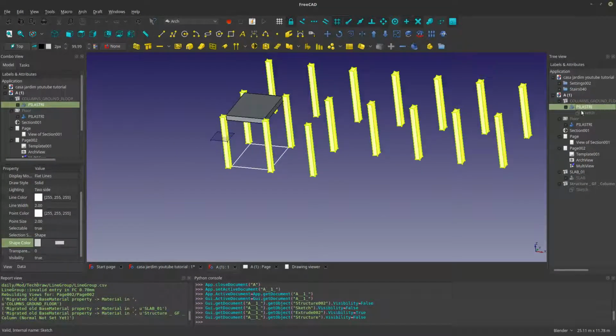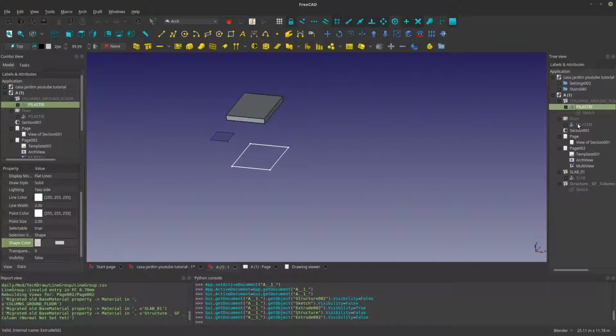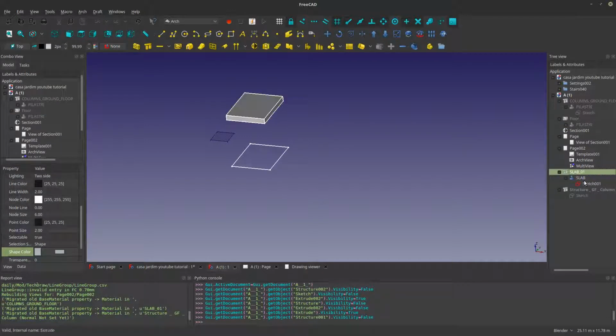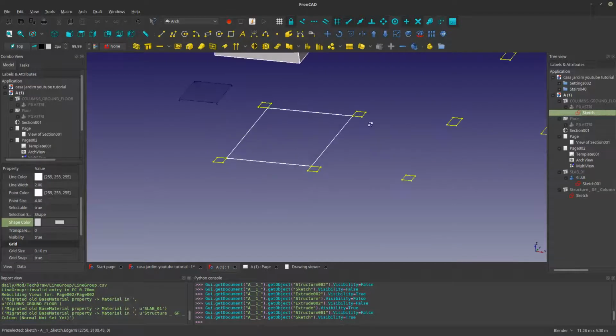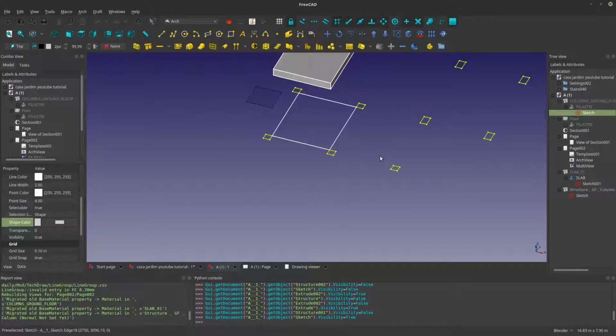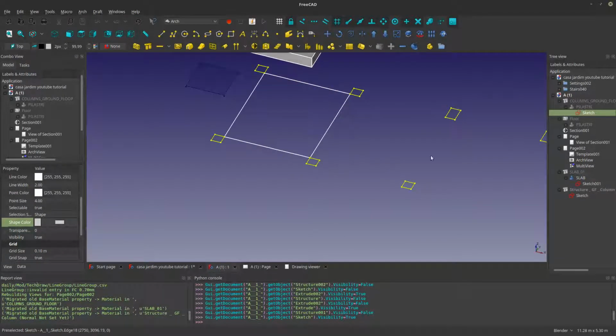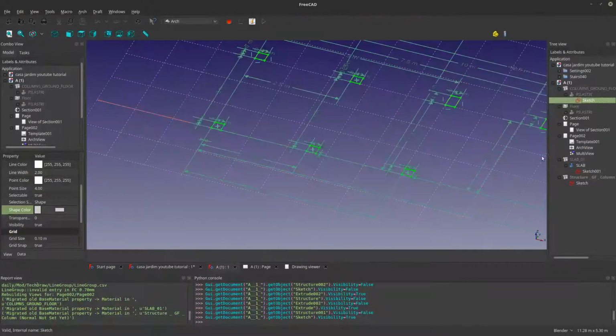You could have just gone from this step to this step directly. Okay, and then you have your structure. Okay, so these are the two sketches we're working with. Okay, so let me see what's going on here.